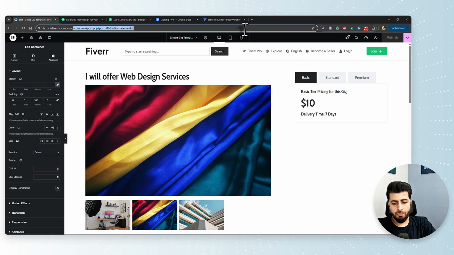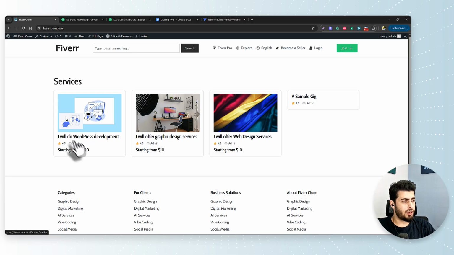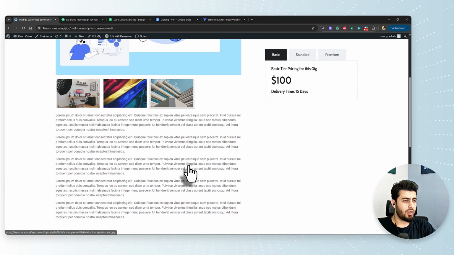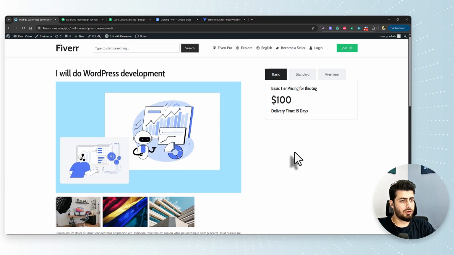and let's go ahead to the home page of what we have achieved today. So today we created the gigs grid view, and inside the grid view we also added the related gigs or other services. So that's it. And I think it's a great start for keeping everything together.